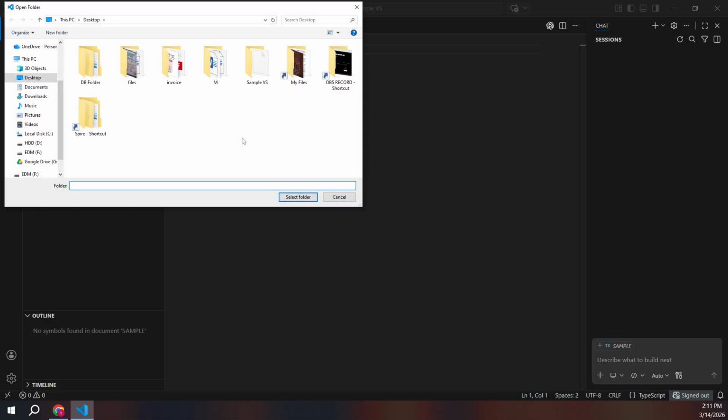If your browser downloaded a compressed archive, make sure you've extracted it first and select the extracted project folder rather than the archive itself. Confirm the folder and VS Code will load your project, showing its directories and source files in the Explorer panel. At this point, you're set up to work locally just like any other project. You should see your SRC directory and any configuration files included by the export.